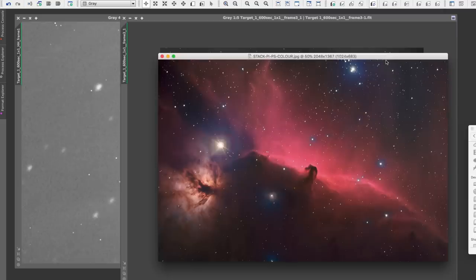That's a basic processed result. The colour obviously didn't come from the 1600MM since it's a mono camera — I just overlaid some old colour data onto the image. You can see the deep exposure: the Rasa is performing beautifully, pulling all that signal. There weren't that many exposures either — I think this is a stack of about 10, so 10 times 10 minutes, or 100 minutes total. That's a massively deep exposure. The whole point of this exercise was to show that the ZWO 1600MM is a really good camera. I wish those stars hadn't elongated because of the wind, but this is a very capable camera.